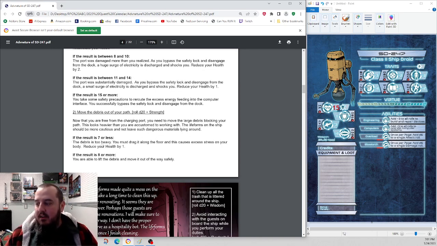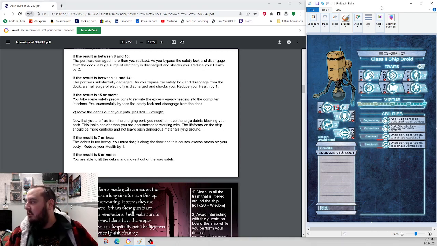If the result is 7 or less, it was a 1. The debris is too heavy. You must drag it along the floor and it causes excess strain on your body. Reduce your health by 1. Oh boy.